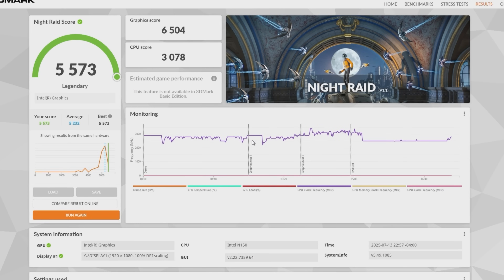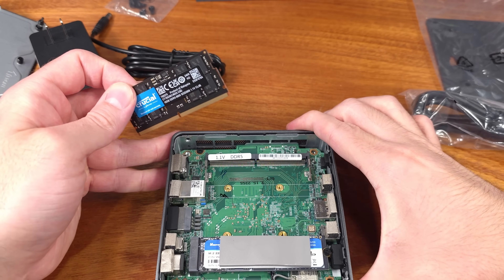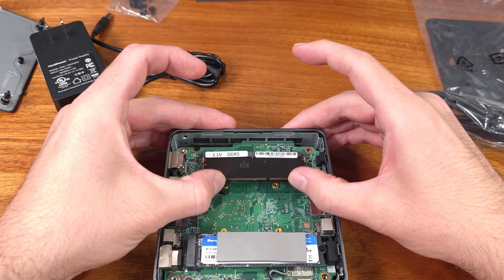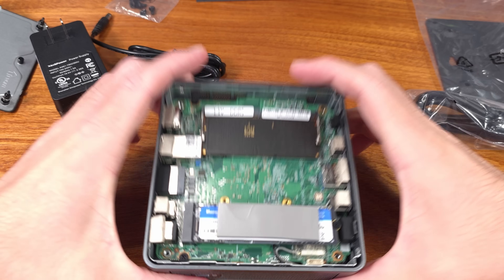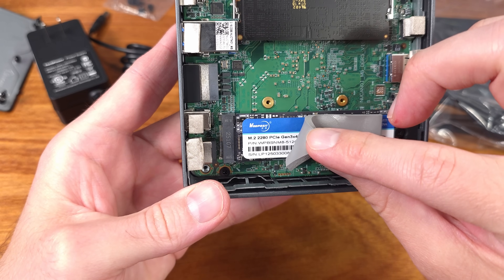As for the Geekom brand, they've been in business for over 20 years. I've tested a couple of their mini PCs before and found them to be super well built and relatively easy to upgrade and maintain. Dust will get sucked in like any PC or laptop, so you'll need to clean them out — it's super easy to take apart, as the feet are always the screws. Geekom generally warranties their PCs for 3-5 years; this one in particular has a 3-year warranty.